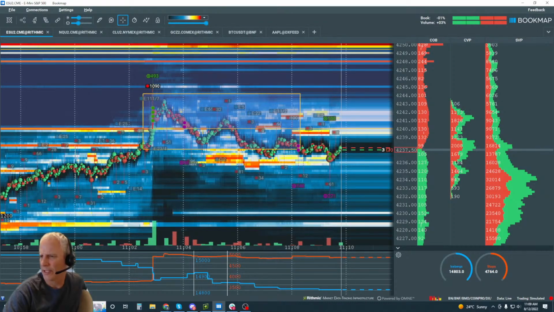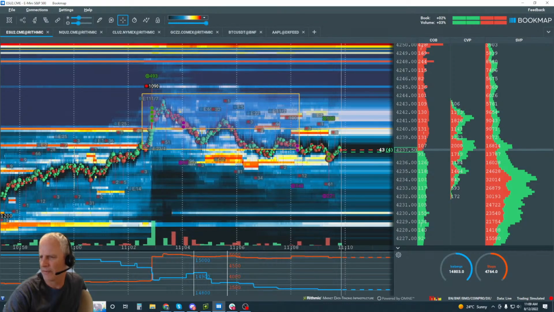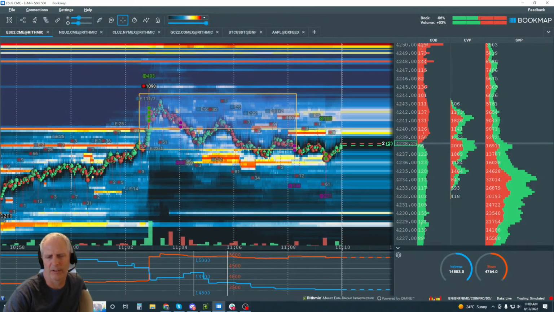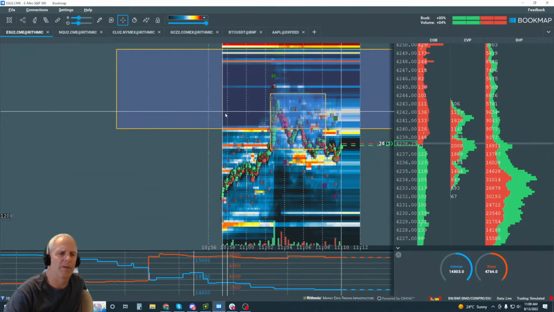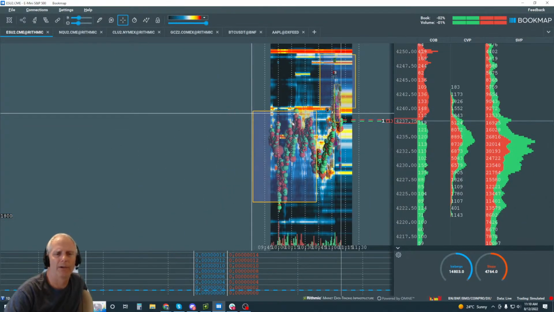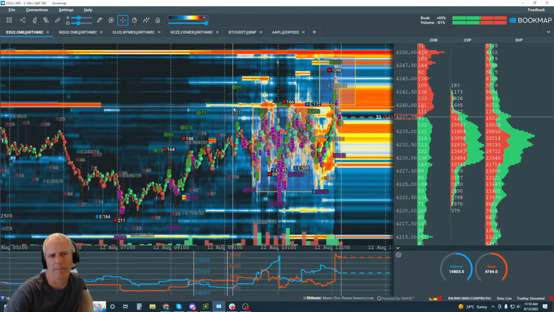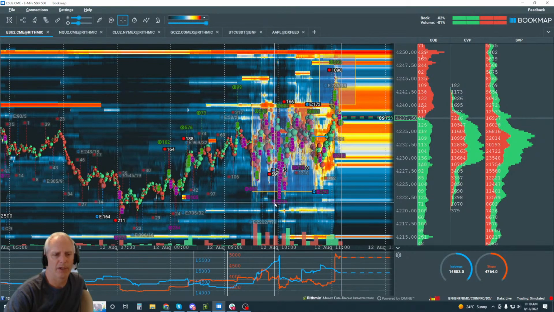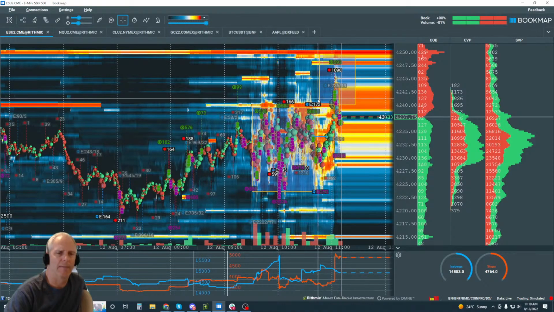Okay, scalping strategy: if you use a 15-minute time frame, will all levels on the heat map be the same as what shows on the current chart? I mean, the heat map is showing the record of the limit sell orders over time. So on the 15-minute chart, yeah, this will change.